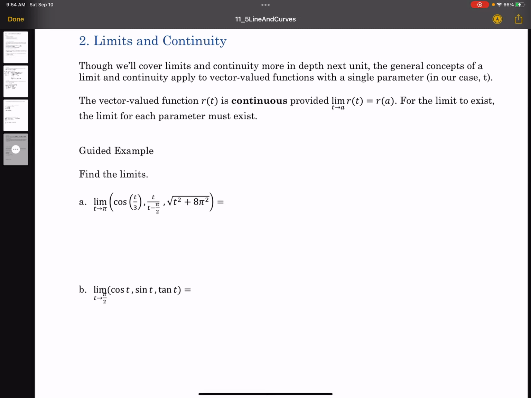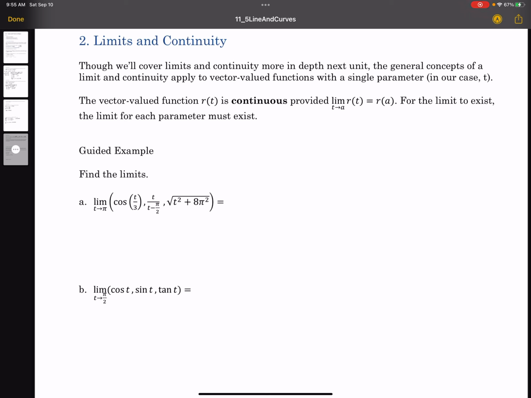Just like we did in single variable calculus, for the limit, if you can substitute in the limit value, substitute in the value, and whatever you get, that's the limit. We'll talk about continuity in class, but the same rule for continuity that exists in single variable calculus, the limit has to equal the function value, is also going to be true for vector valued functions. It's just trickier because we can approach in a lot of different directions. So we'll see lots of examples in class of what happens when the limit doesn't exist.